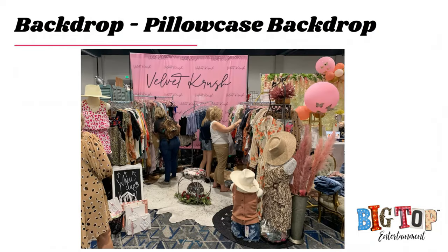Now we're getting into lighter-lift options — just making a barrier between you and your neighbor. What I recommend is called a pillowcase backdrop: a very simple frame with a piece of fabric that goes over it. It fits in the smallest vehicle — the metal tubing folds up, usually comes with a duffel bag for the tubing, and then you have your fabric. Velvet Crush did a great job — they did their logo. You could do a solid color, seasonal designs, whatever. We're trying to generate attention and create a barrier between us and our neighbor so people's attention is focused when they walk by.